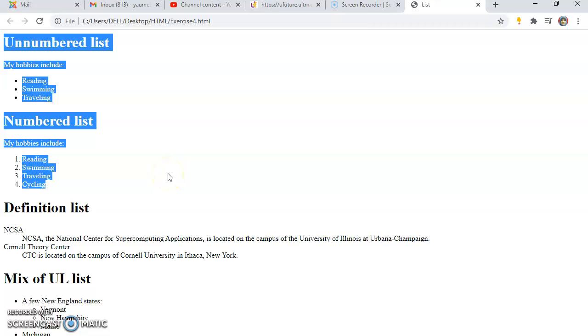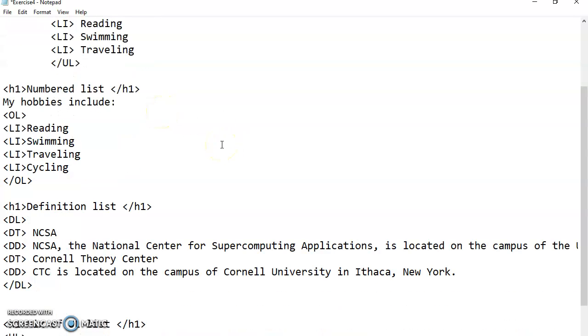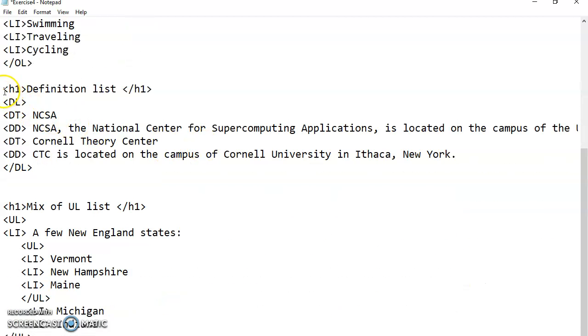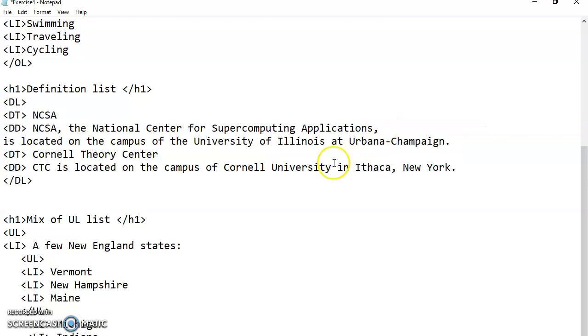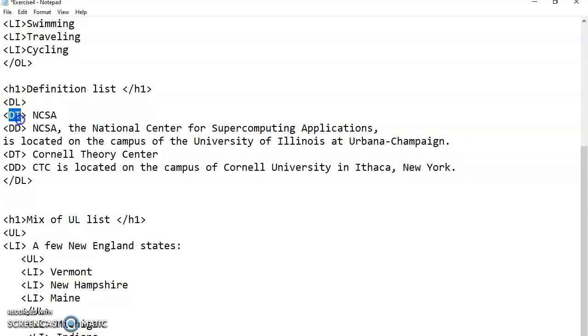Next, we are going to do another list, which is the definition list. As usual, for the definition list you cannot copy and paste. You need to create a different kind of list, because this time we would like to insert the definition list tag and also the DT tag for data term and data definitions.